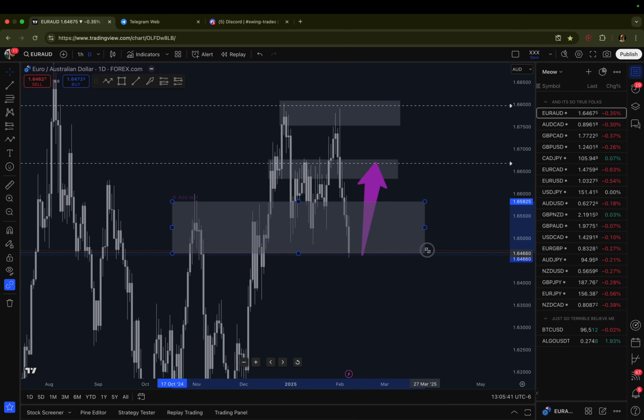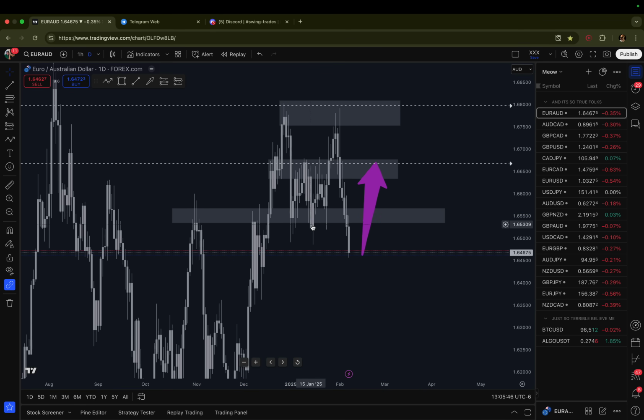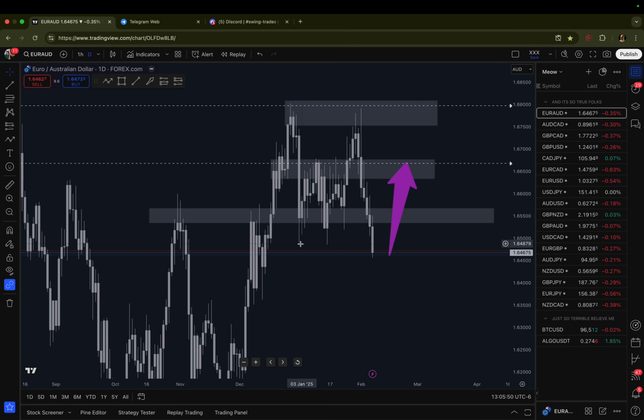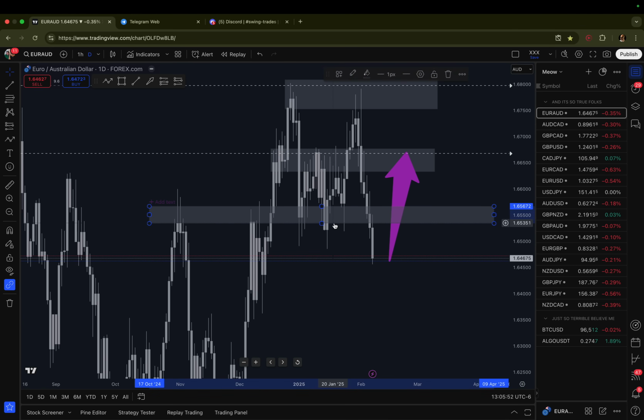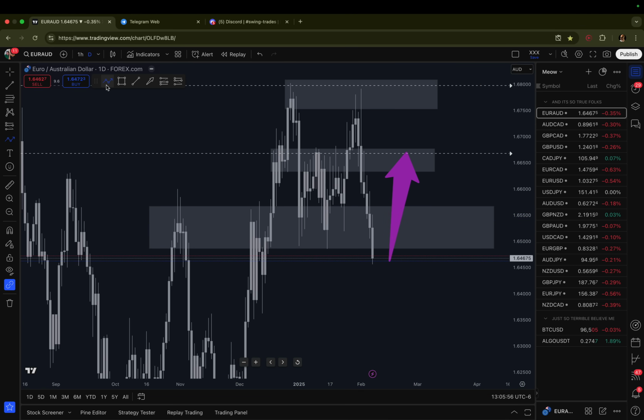Now, some people I see, they'll draw zones like this, right? They'll be like, that's where the zone's at. That's where the banks are trading. But look how many times it spikes past it, right? So you have to account for these wicks down here on the bottom. So I extend down to here. And then you also have to account for these wicks at the top, right? Because the price did spike all the way up into there and then it pulled back. So you have to account for that by dragging it up.